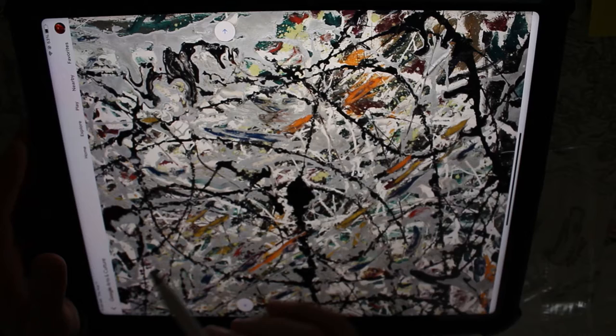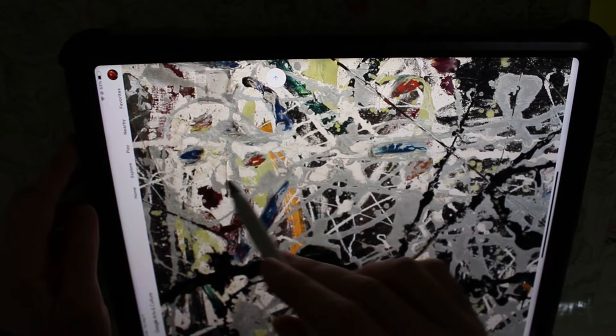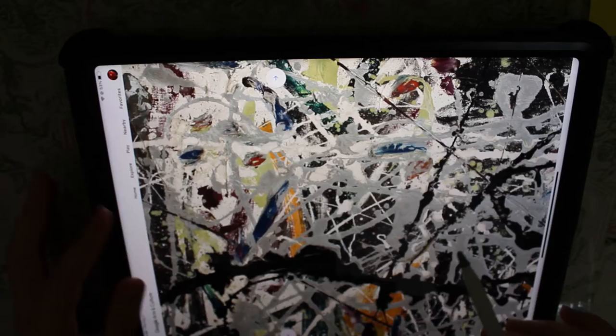Here it looks like a school of fish from the ocean. As you can see, they're going this way, and it's kind of just all a big fight for survival. Here is another face. There is the eye. There are the eyes, there's the nose, and there's the mouth. Here's another eye right there.